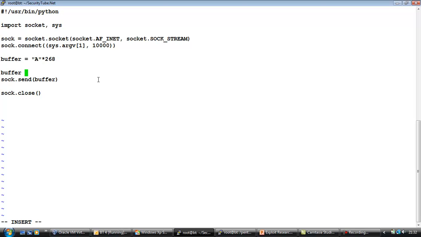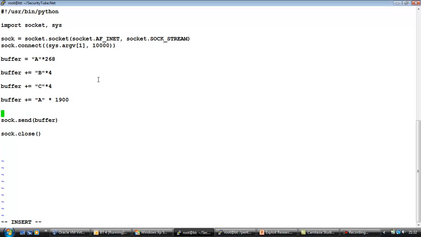Then let's append 4 B's after that, and after that is ESP. So let's append 4 C's after that, and then let's append capital A's post that, let's say 1900.